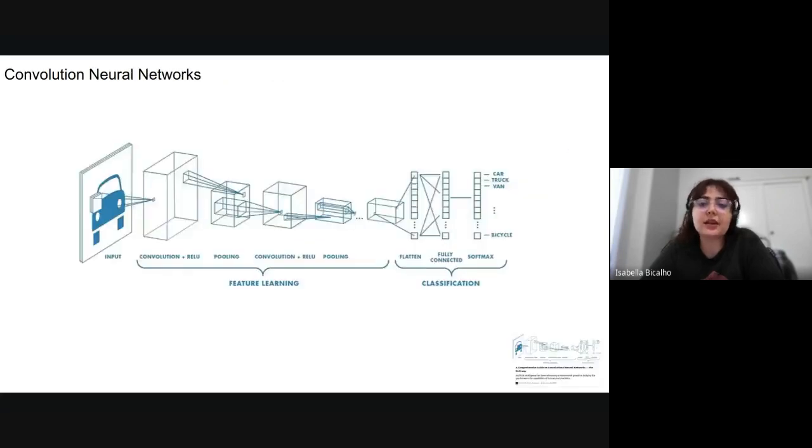So the convolutional network is a classic in computer vision, really classic. And it's really what allowed us to get traction in the field, because before this, people were skeptical about neural networks and how they would work with computer vision. It's based on convolutional layers and pooling layers. And here they can repeat several times. They can have smaller blocks or bigger blocks. That's going to depend on your actual neural network architecture.